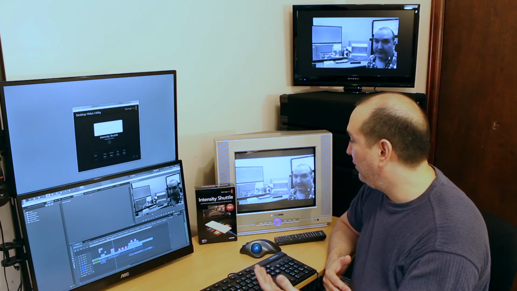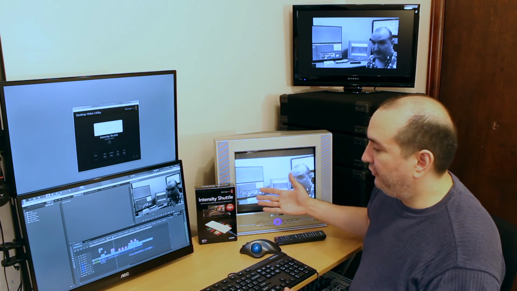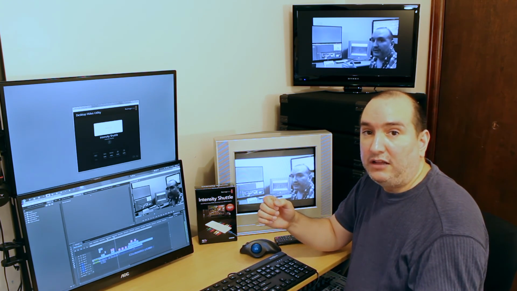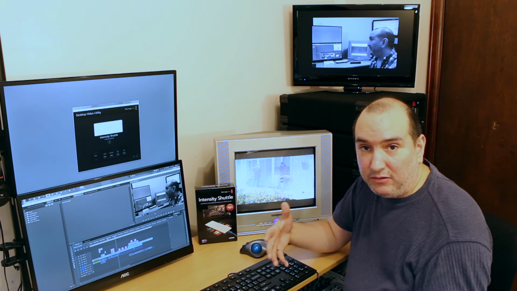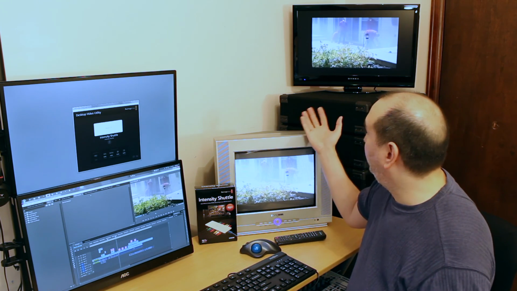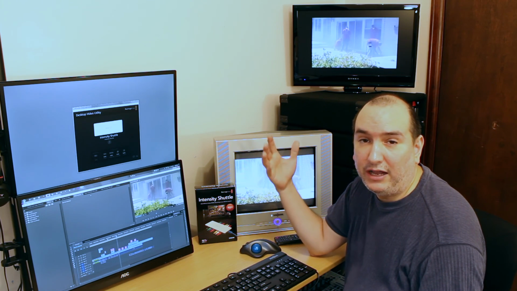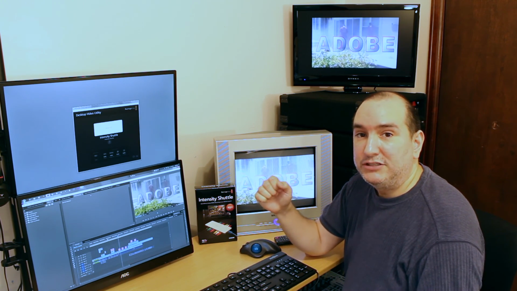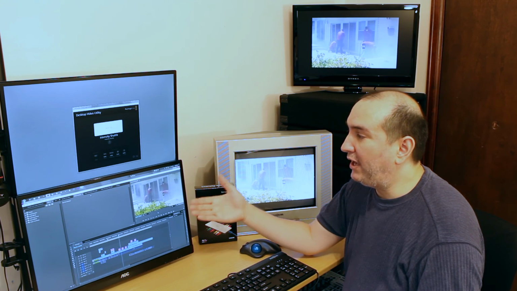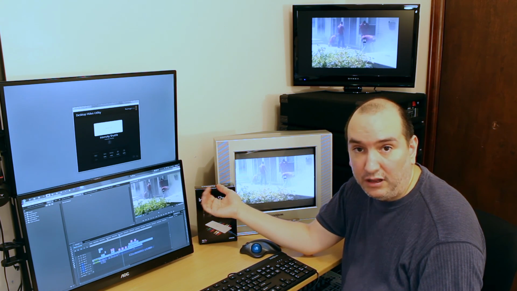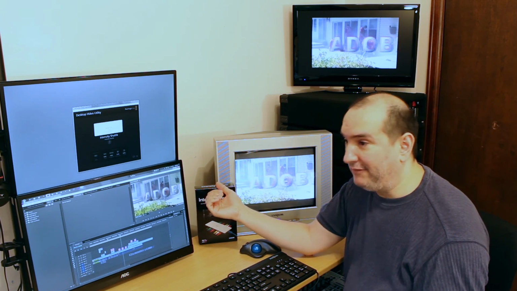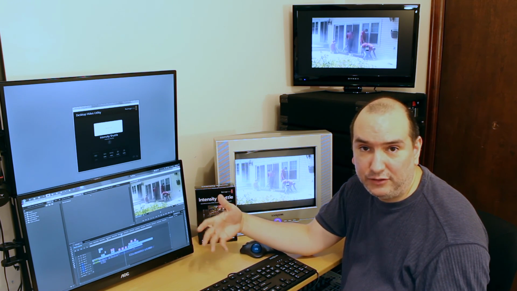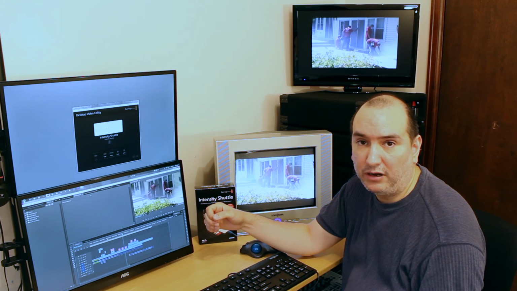So that's why I have this equipment. I like being able to use the CRT monitor as a reference, like I said. Plus, if I have clients that are giving me interlaced video clips, it's so much better to see interlaced video on actual broadcast equipment than watching it on your computer monitor. So I hope this explains to some people why I have this Intensity Shuttle. I ended up buying this in 2014. I wish I would have bought it in 2010, 2011 when they first hit the market.